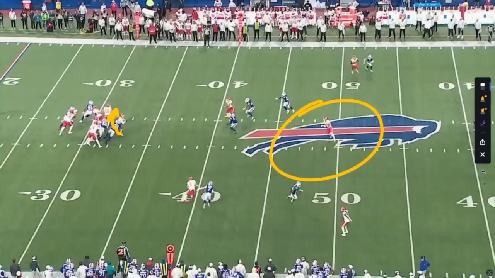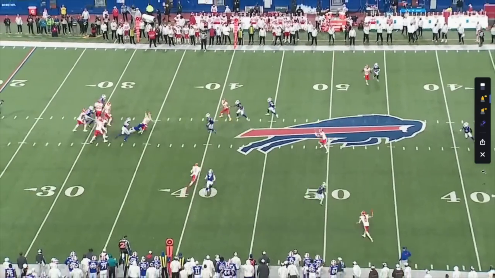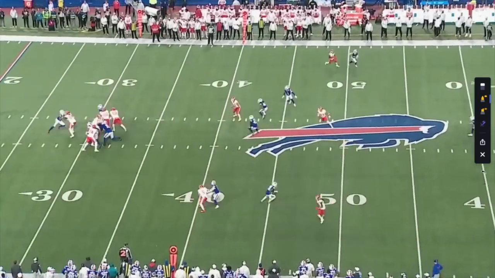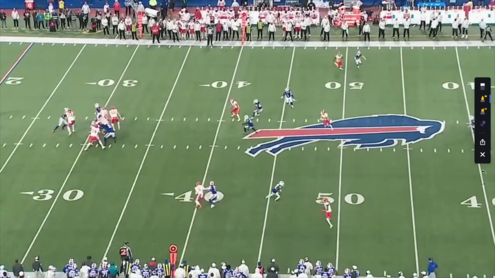And again, you can put this on Patrick Mahomes because you can say, well, he missed his first read, so now he had to prolong it. Now the pressure gets there, and now he tries to make a play again that we've seen him make a million times, but going down, can't get what he wants on it, flips this thing up over the top for an easy interception by the safety.